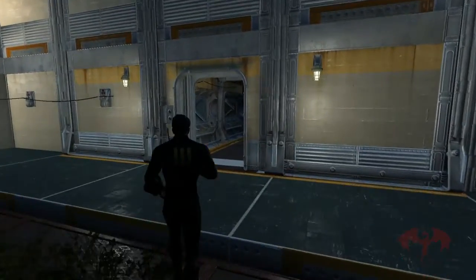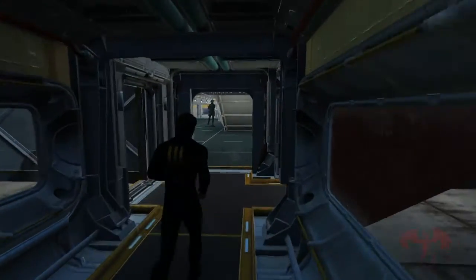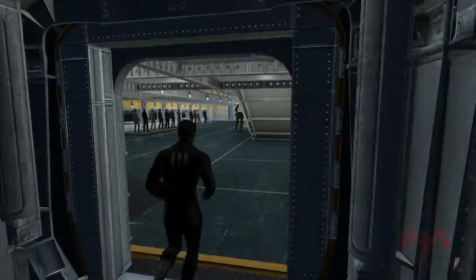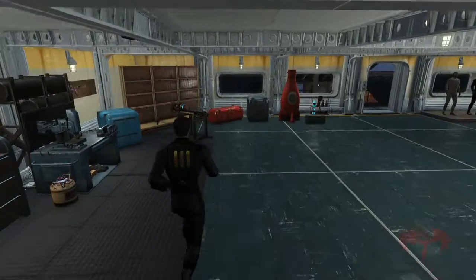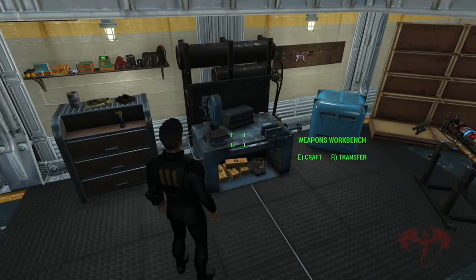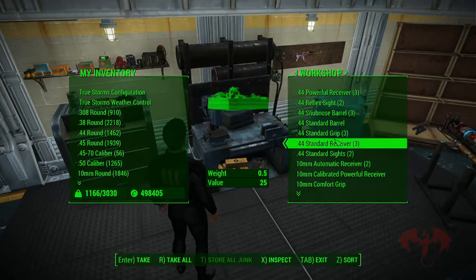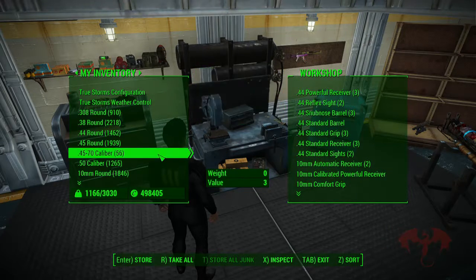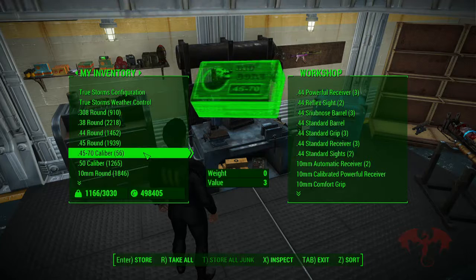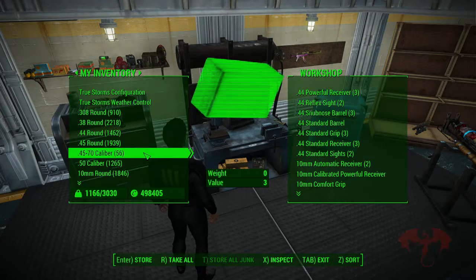But you don't have to do that. You can just go to any workbench, like the workbench where I was, for weapons, and do the same thing. You just hit R, transfer, and it opens the workshop for you. And you can just dump your junk into there from here. You can ignore the original workbench entirely if you want.